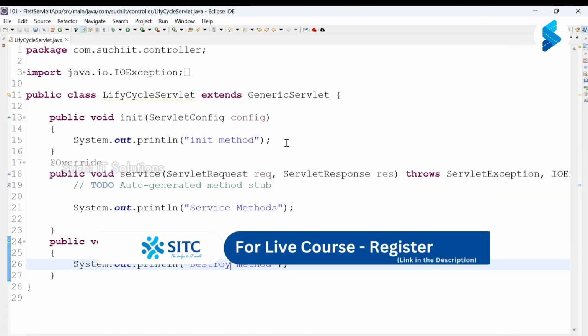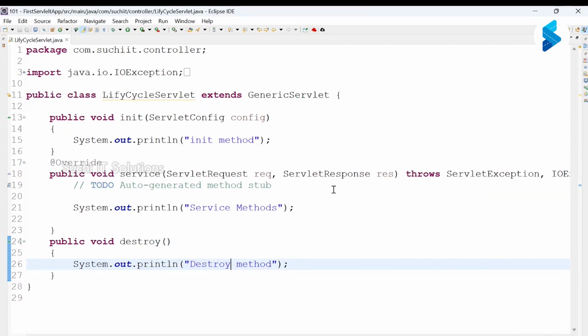Public void destroy. The servlet lifecycle: init method, service method, and destroy method.